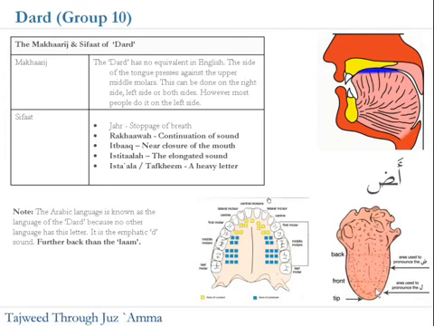There's a continuation of the sound, and this is one of the letters where the mouth almost closes, and it's a heavy letter. The back of the tongue will raise. In the diagram they show what looks like the middle of the tongue touching the top of the mouth, but it's really the left side of the tongue they're trying to indicate. When it's sakin, this is very difficult as well. There's a complete stop, and you're not allowed to do the echo, the qalqala, on this. So this will be alb, alb.